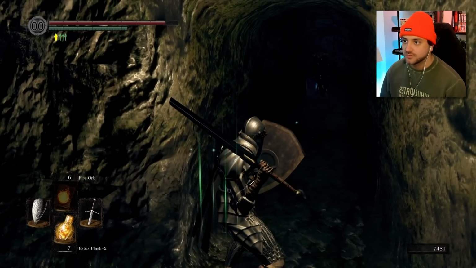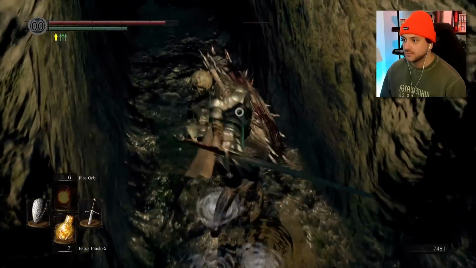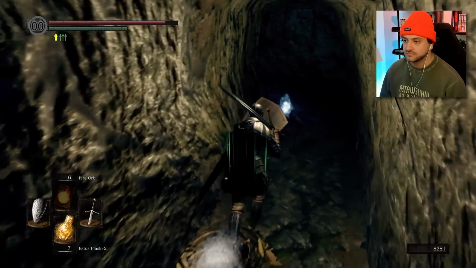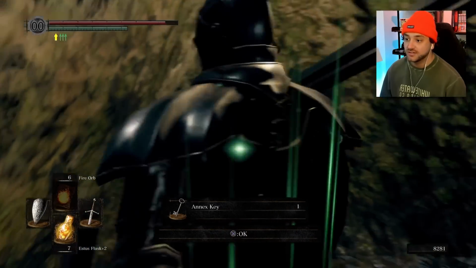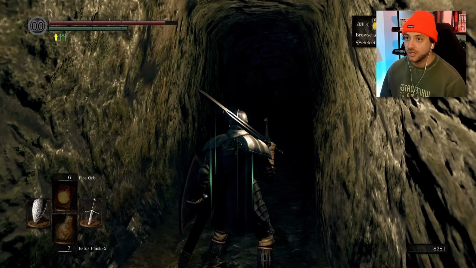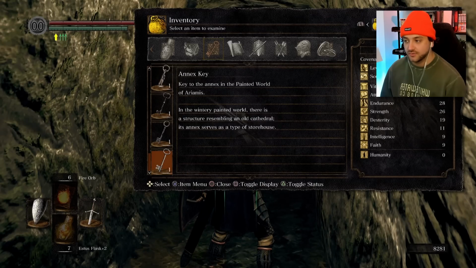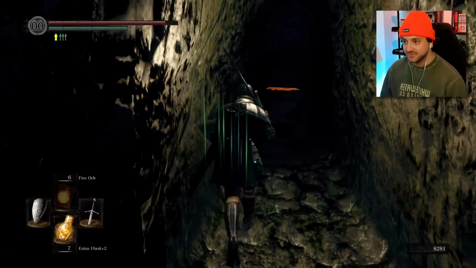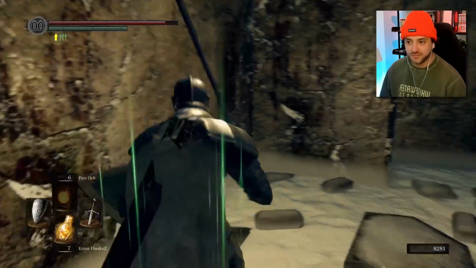Oh. Hello, dude. Nice. We're getting better at killing those guys. Oh, shit. The annex key. Huh. Opens annex in the painted world. In the wintry painted world, there is a structure resembling an old cathedral. Its annex serves as a type of storehouse. Is that like the big round place with all the staircases? Is that the door that we try to open? Fuck man, I don't remember. We'll see. Maybe we'll stumble upon it.